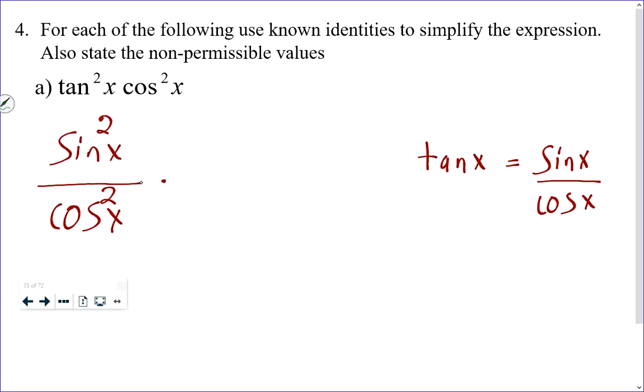Well, you write what you want to write, but I'm here to give you the best advice I think is out there. I think this is a mistake to write this. I think it's better to write that. Cos squared of x is cos squared of x over 1. If you're going to be doing operations between a fraction and something which does not look like a fraction, make sure you line up numerators and denominators. Oh, jackpot. We're left with sine squared of x. Questions with that one? Go ahead.